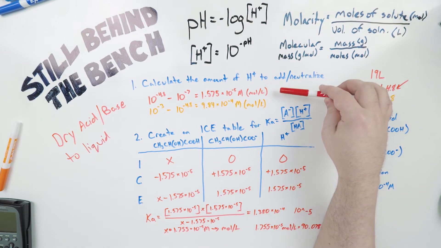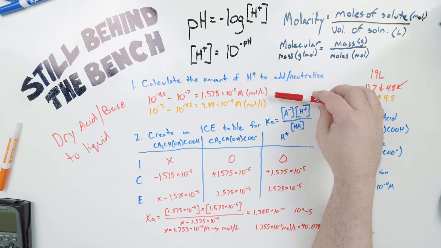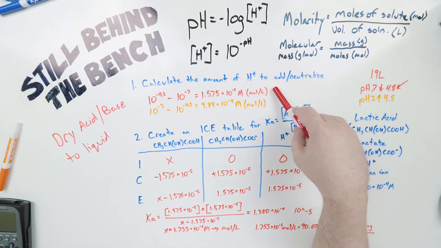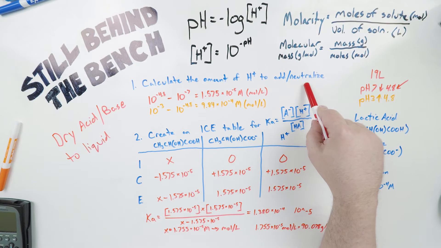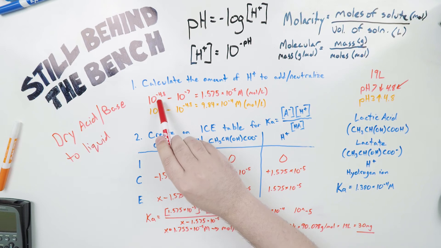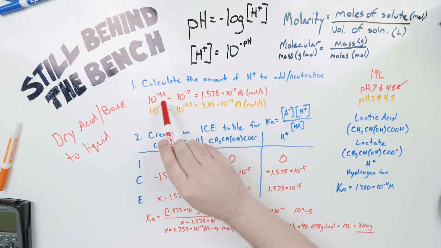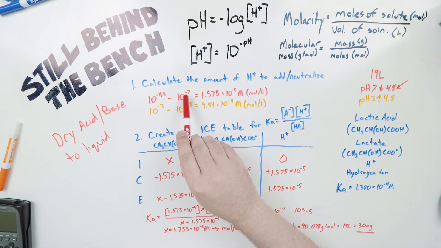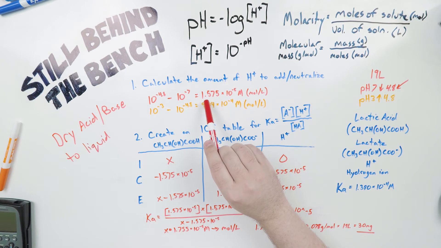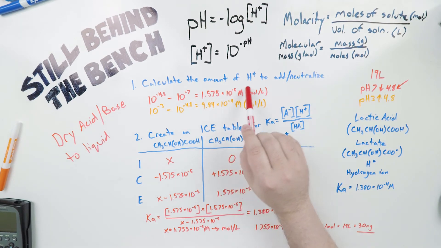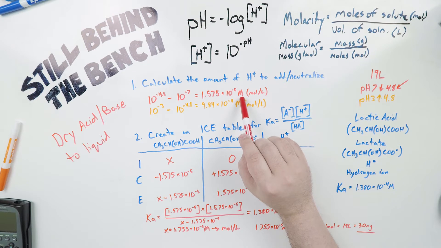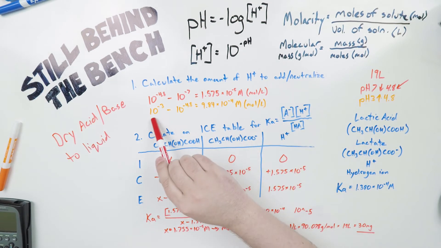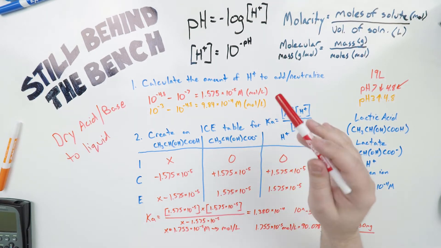The first thing you'll want to do is calculate the amount of hydrogen ions to add if you're trying to drop the pH, or to neutralize if you're trying to raise the pH. Going from a pH of 7 to 4.8, you subtract 10 to the power of negative 4.8 minus 10 to the power of negative 7. That gives us 1.575 × 10⁻⁵ moles per liter of hydrogen ions. For whichever weak acid or base we decide to use, this is how many hydrogen ions you would need to add or neutralize.